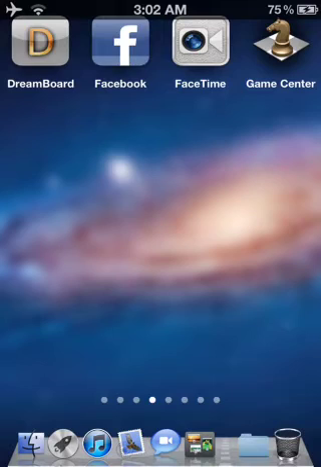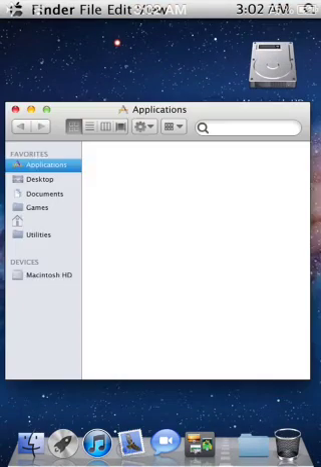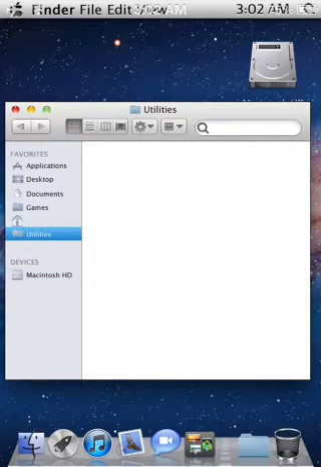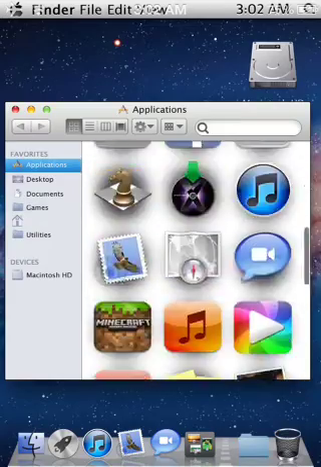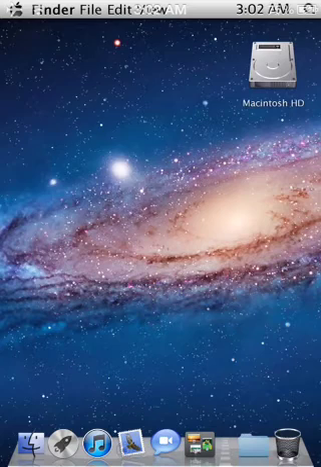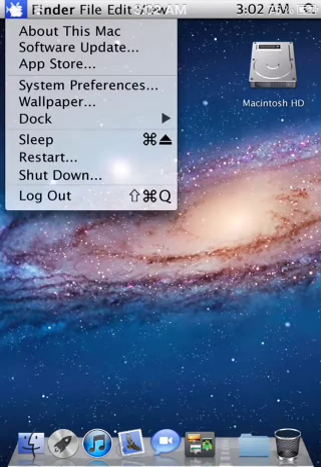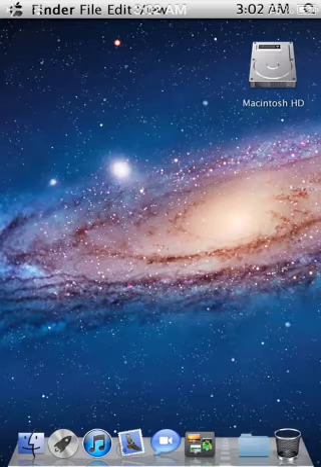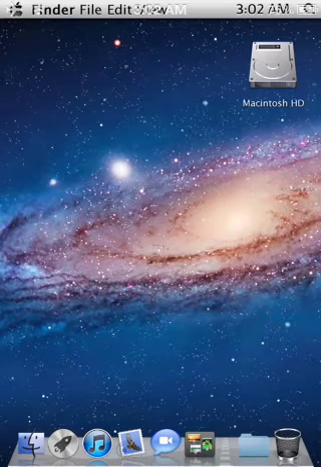Dream Board right there, one with the D. Actually really cool. It's like the actual desktop. Macintosh, IM, all this stuff, utilities, games, documents, applications. Even like an app. It's actually really awesome. You got an Apple, and it's just like an Apple, like one of those computers. Music, videos, photos.